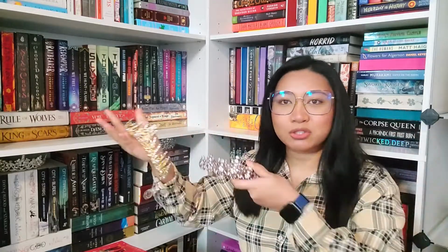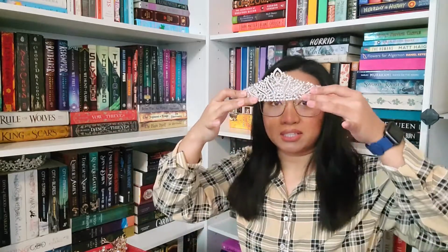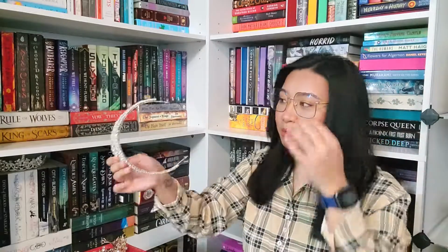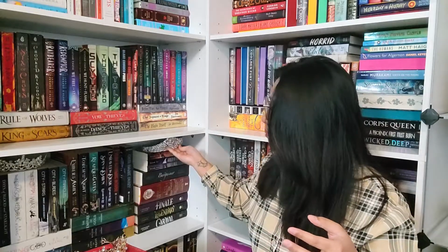You can also get them different knickknacks for their bookshelves if they like to design their bookshelves. I personally put crowns on my shelves. I used to have my bookish stuff from bookish boxes on my shelves, but once they started getting full, it got harder to have all that clutter on my actual bookshelves. But I still keep some crowns on my shelves because they're pretty and I love them. This one is one of my favorites. I forgot the name of where I got it, but they have amazing high quality crowns that are pretty affordable too. This one is my favorite because it kind of reminds me of that Anastasia crown, and I love Anastasia.